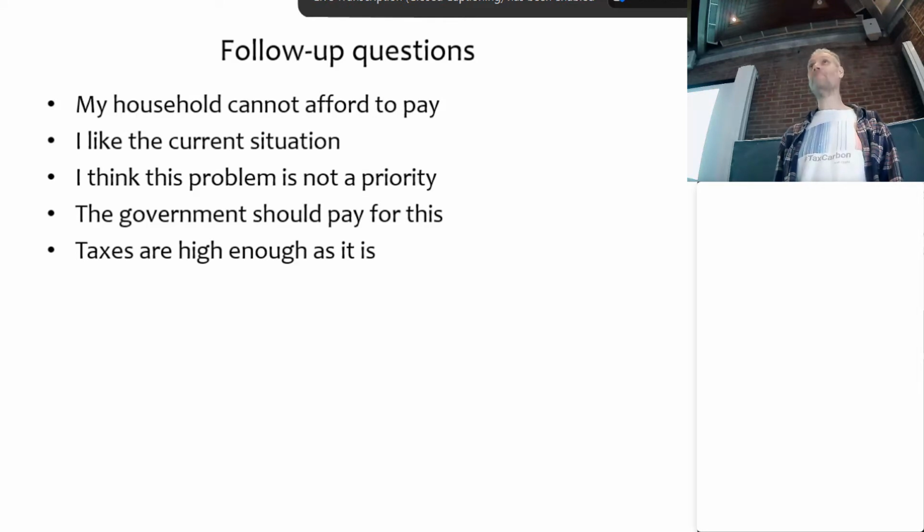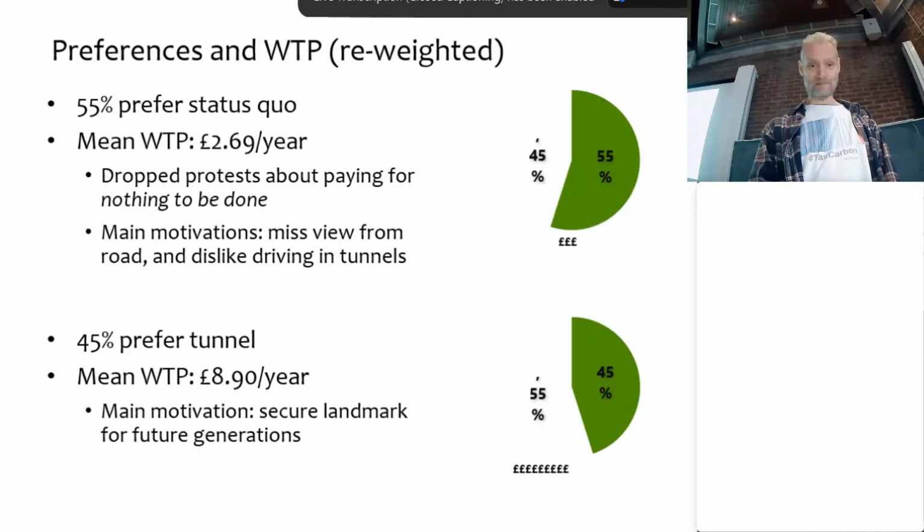The government doesn't have any money, guys. The government only has the money that it gets in tax. Government has only the money that we give the government. It doesn't have its own sources of income. Or there may just be protest against taxation, right? So that is important to follow up. Why did you say this, right? Or why did you say 0? Do you not care about Stonehenge? Well, I may care about Stonehenge, but I may not care for taxes, right?